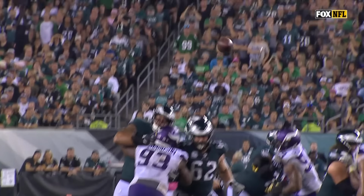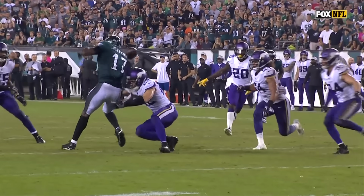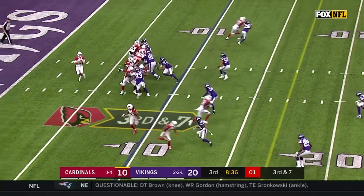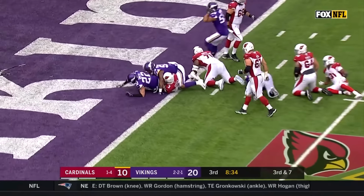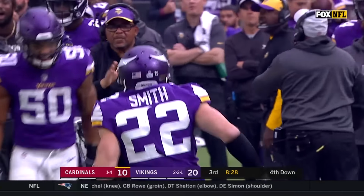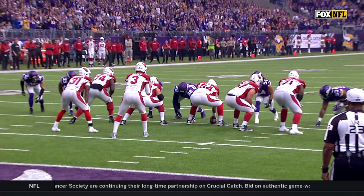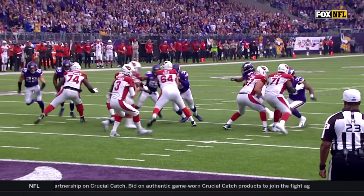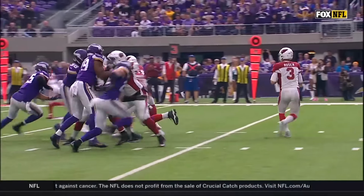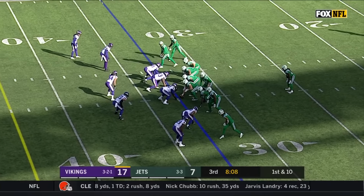And you're looking at a 58-yard try from this spot. If Doug Pederson goes that route, it's 4th down. It's time for him to make a play. He's looking, he's hit at the 1-yard line. Harrison Smith with the safety blitz. And the Vikings with their 3rd sack of the game. You just can't get in 3rd and long situations. They were aware of this, and if you're going to put your quarterback in a drop back situation with all this pressure coming, it's got to come out fast. Mike Zimmer draws up. They have 1. Man, Eddie!